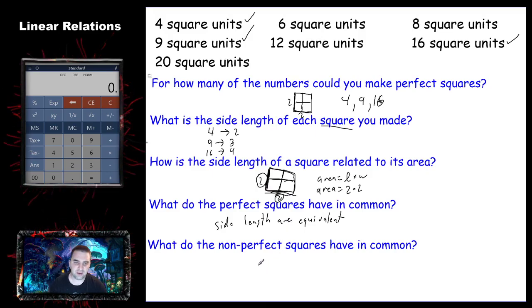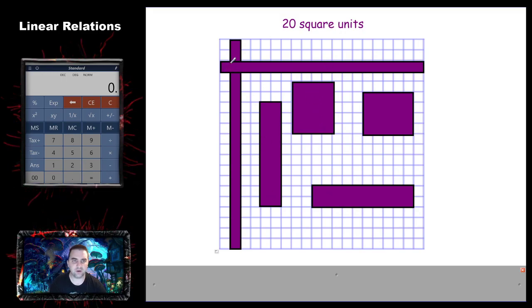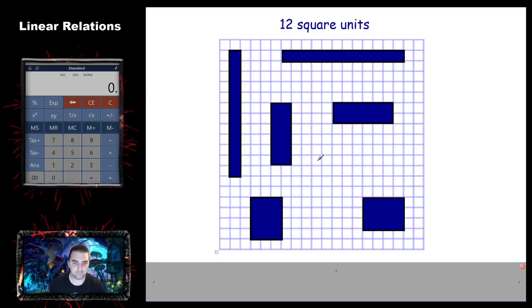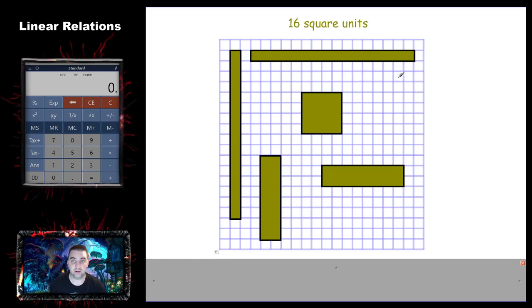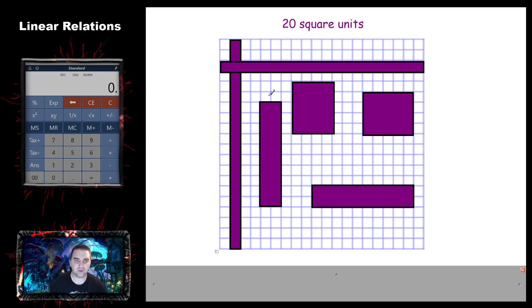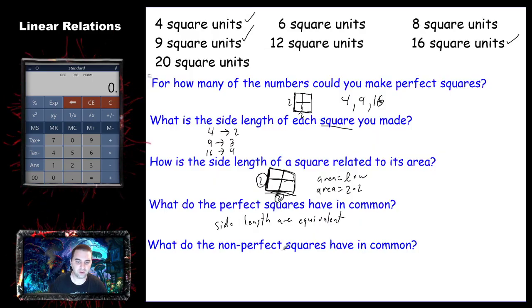Well, I guess you can say that they have different ways to, let me go back. We can look at a few here. They have many different possibilities of how to form rectangles, but none of them are perfect squares. What do they have in common? They can all be multiplied by 1 and the number itself, and most of them can be broken down into smaller bits. Like here we have 20 that's broken down to 1 times something, 2 times something, 4 times something, and 5 times something. So you can break them down into smaller rectangles, but the side lengths will not be identical, because they're not perfect squares.